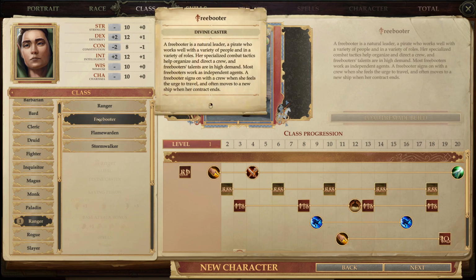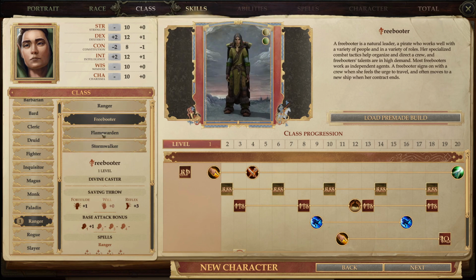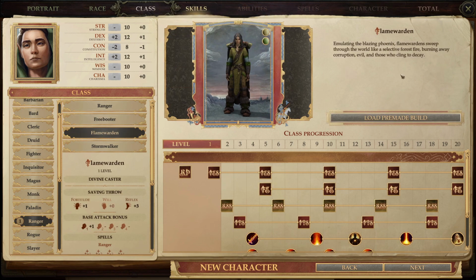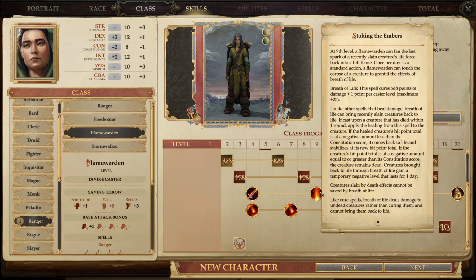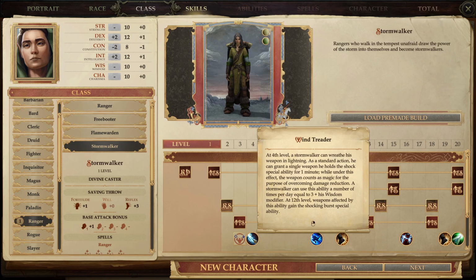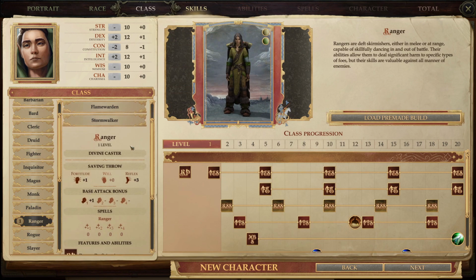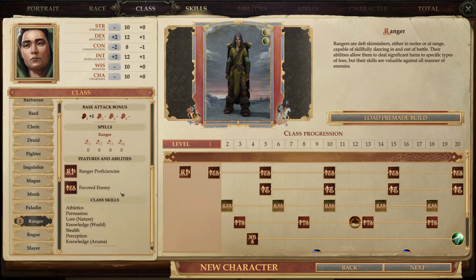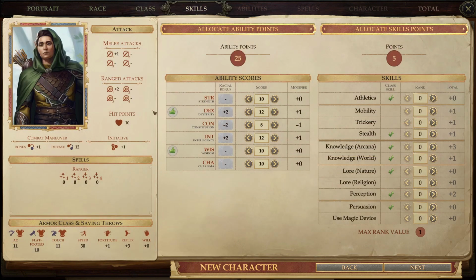Alright. There's Freebooter, which is a pirate. Flame Warden. So I guess they get some spells at their disposal. And then Stormwalker, which allows you to wreathe your weapon in lightning. Very interesting. We're just going to go with the standard good old Ranger, which gives us Ranger proficiencies and beyond. Then we're going to click Next.